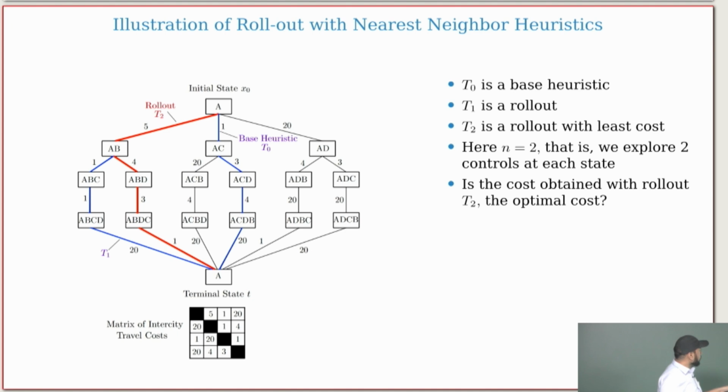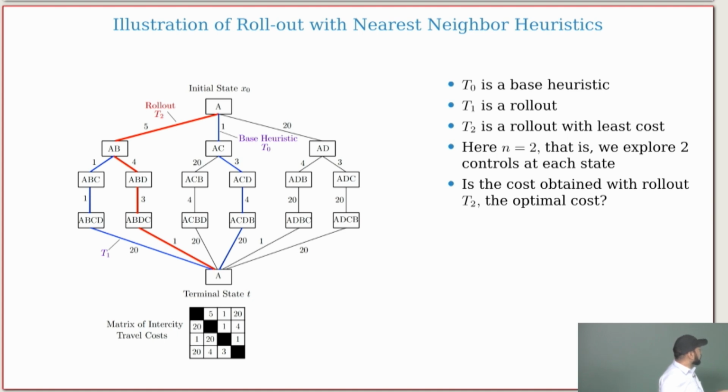onward. So if you are here, then you will say, okay, now let me do one step look ahead here, and explore some other route compared to what I had before. So you will go with the 4 and this one, okay. And then from here onwards, you will go with the greedy policy. So greedy policy will be 3 plus 1, and so then you will do the total cost computations. 1 plus 3 is 4, plus 4 is 8, plus 5 is 13.